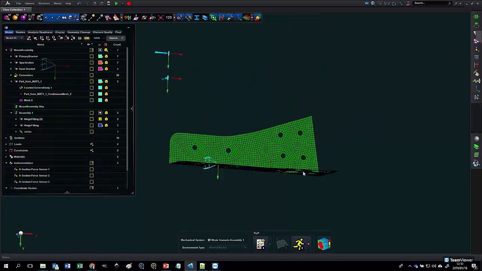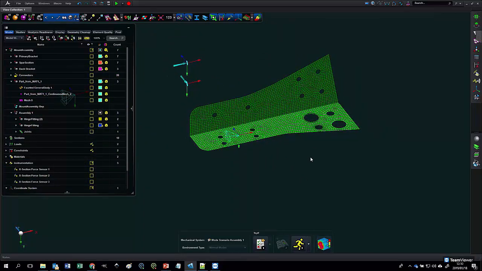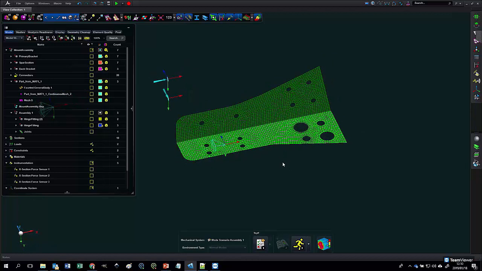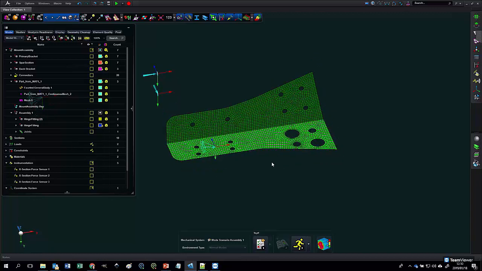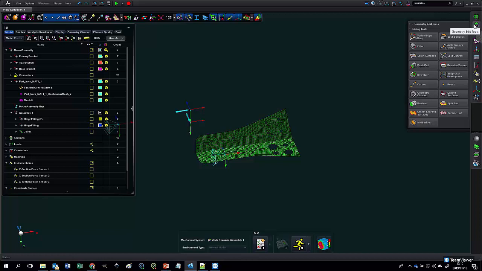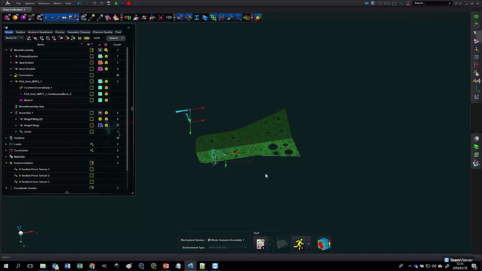Then there's another few features that are quite important that I wanted to show you with respect to the ties. And what I'll do is I'll make a copy of this body, maybe make a few copies of it, and actually create some web stiffeners for it as well.